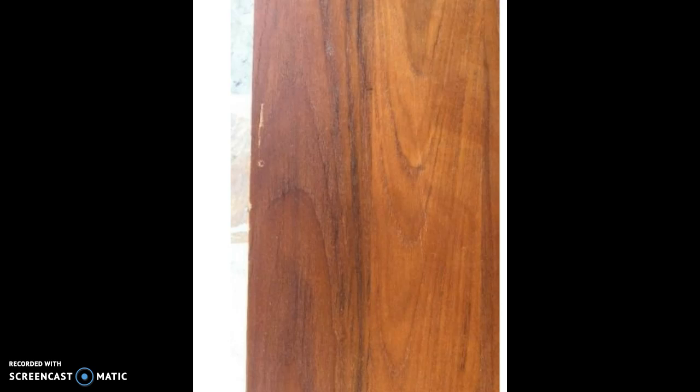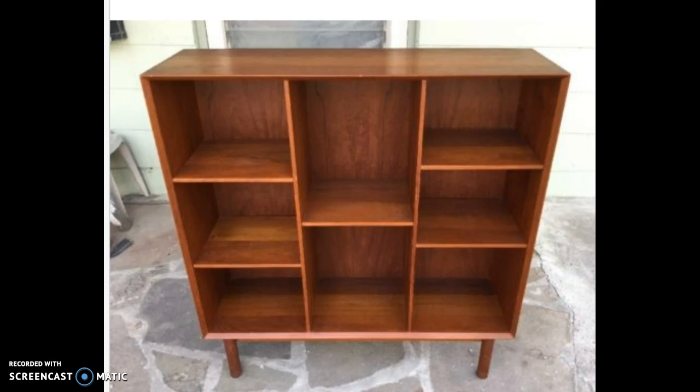But because that's not seen, that's not really detracting much from the value of this piece because it does have the original legs. There's not many nicks or scratches or anything. There's no water stains. So don't shy away from furniture if you find something that's a really nice piece. And one other thing I will say about this is, I used to watch Antiques Roadshow a lot, and people would bring in these huge pieces of furniture from the 1800s or whatever, and they were always told people are looking for smaller pieces of furniture.